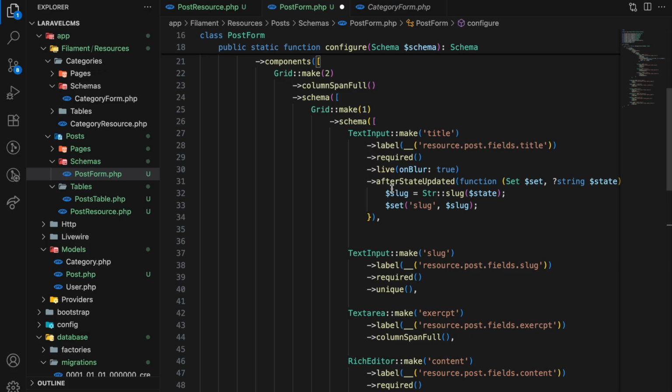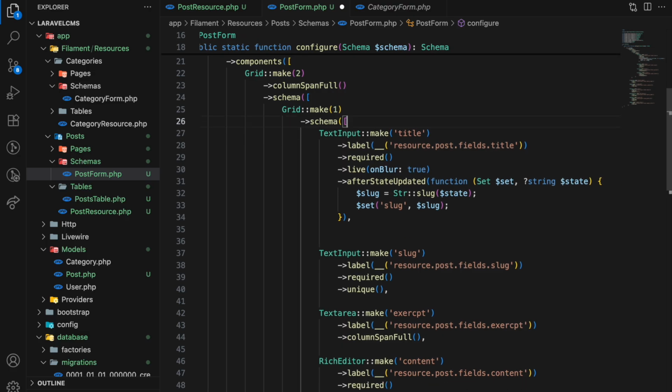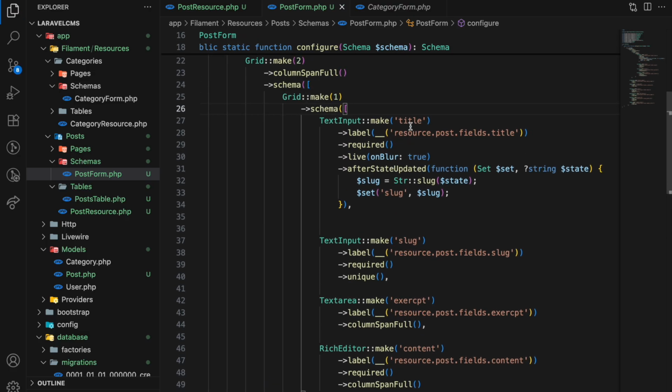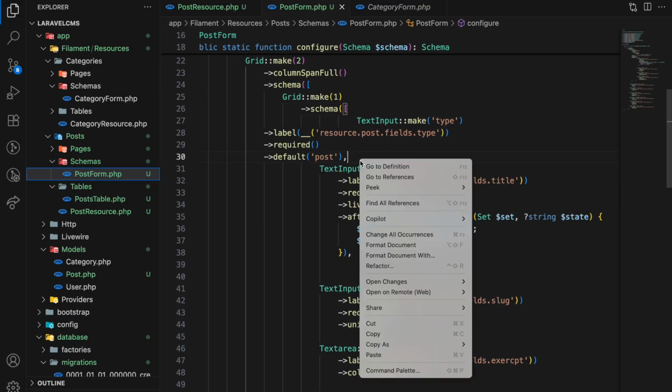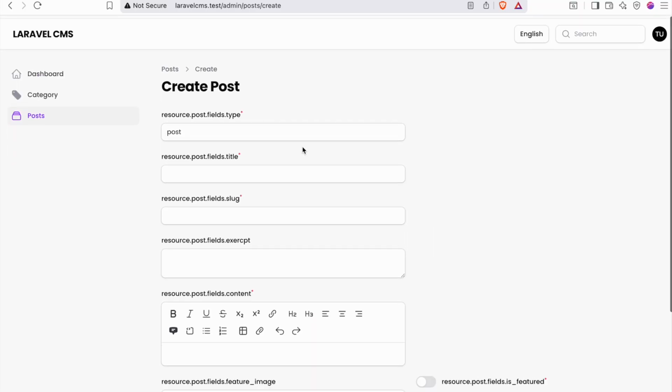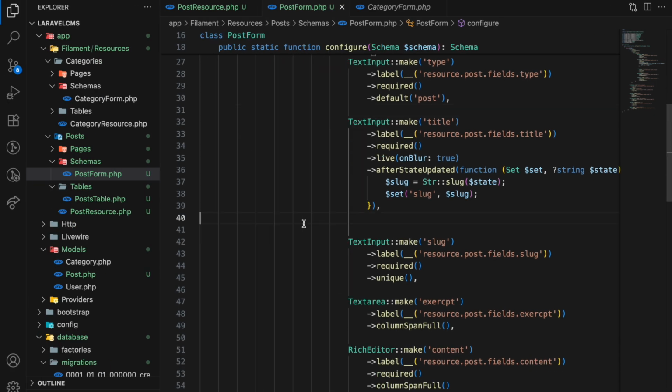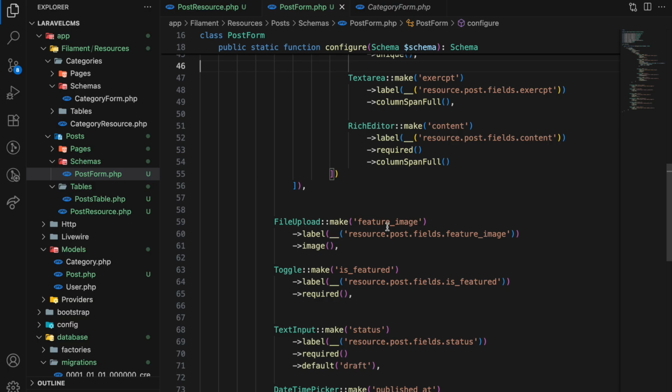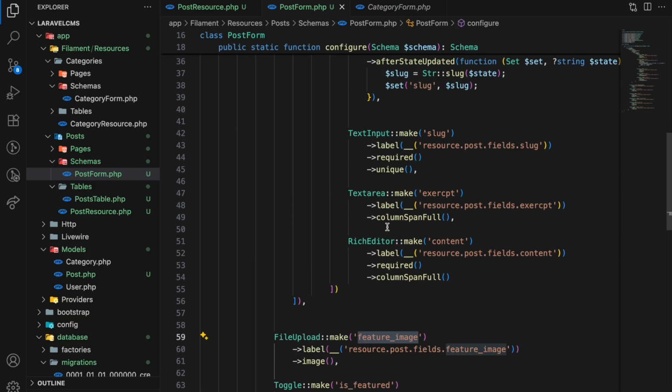The field type is very important, and I think we can keep it maybe first before anything, because we need to know about the type, which is most important. Perfect. Then featured image, is featured.